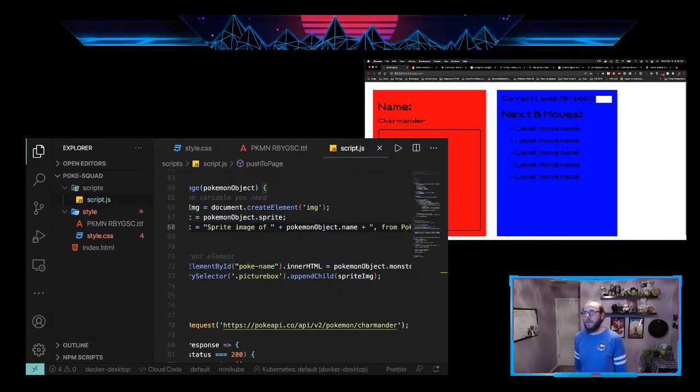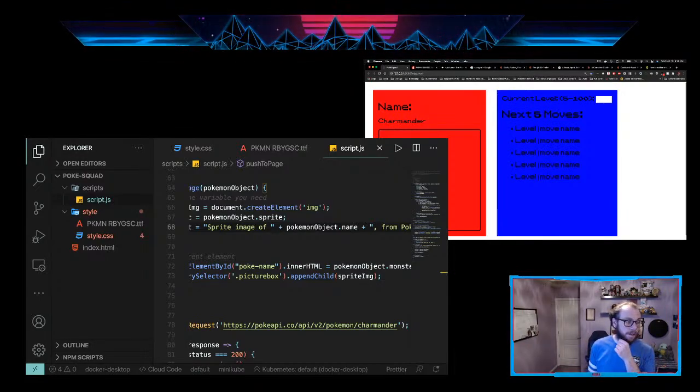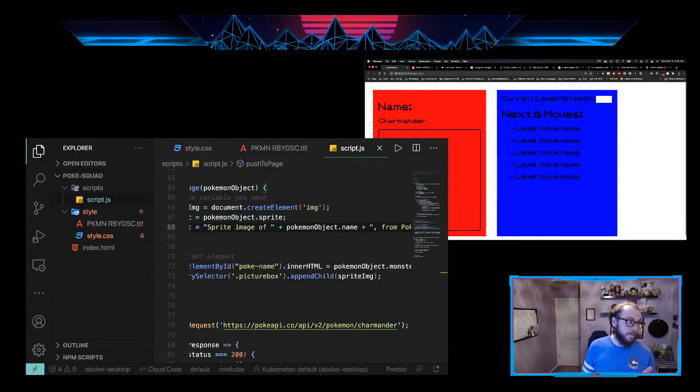Pretty happy with it. I will work on getting this code up, linked onto the Twitch, the Facebook, and the YouTube. There will be a GitHub link. You should expect that within the next 24 to 48 hours. I'll fix Charmander later. We'll come back next time and get this duplicated 6 times using grid, and then we'll make a simple selector so that we can select each box and what Pokemon we want to load into each box, and we'll be good to go from there.